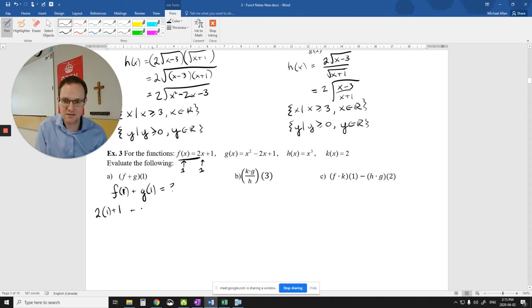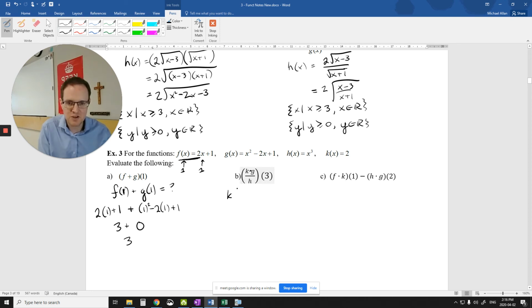And then for g of x, I'm going to do the same thing. I don't know why I wrote g of x again, let's get rid of that. So g of 1 is going to be 1 squared minus 2 times 1 plus 1. We just do all the math here. On this side, f of 1 is 3, and then g of 1 is 1 minus 2 plus 1, which is 0. So overall, my answer is going to be 3 in that situation. It doesn't matter how complex it gets, you can just throw random numbers in there. Remember that when you're multiplying, that's a solid dot.